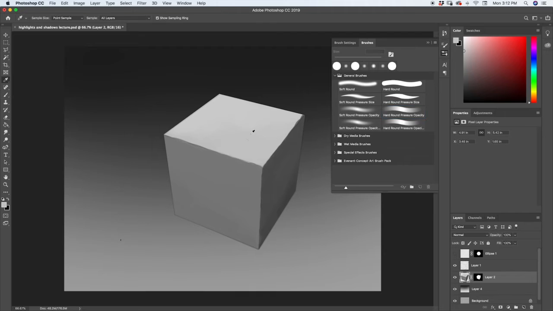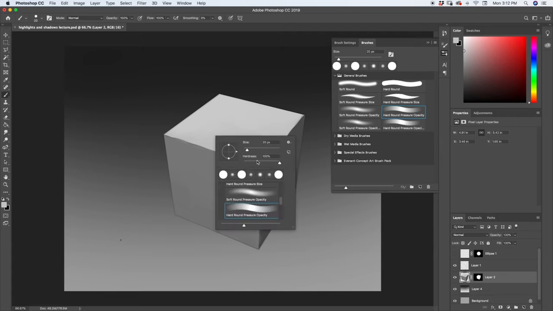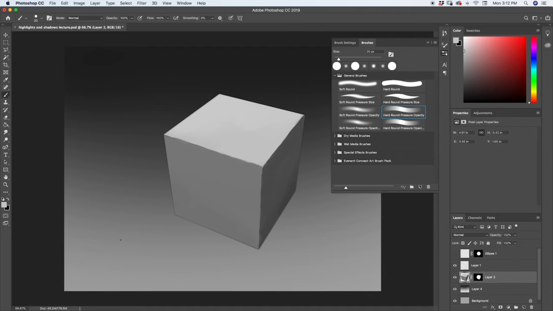Okay, and then let's go ahead and clean up the top of this cube as well. All right, so there you go, pretty simple. We have our light side, our shadow side, and our core shadow where it gets the darkest.